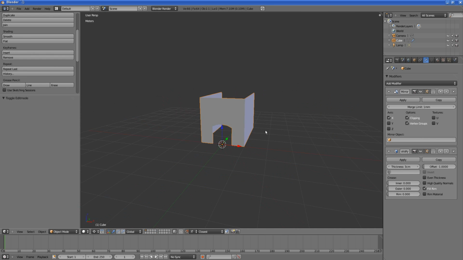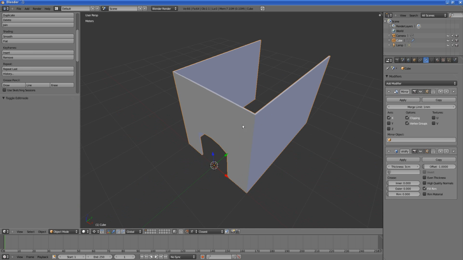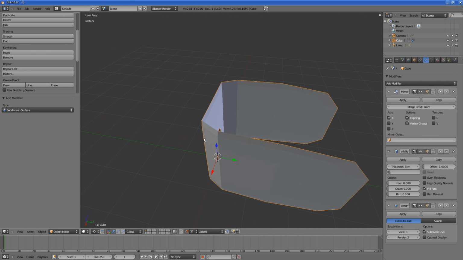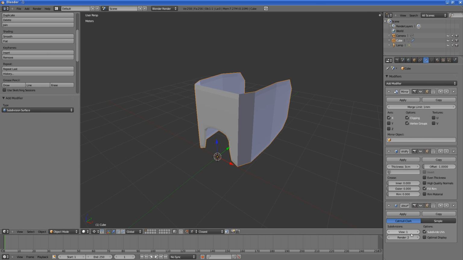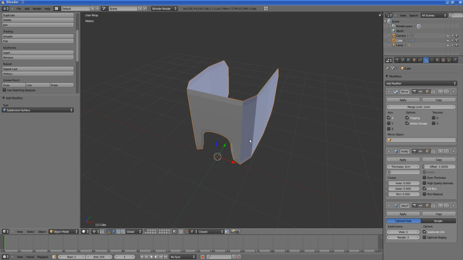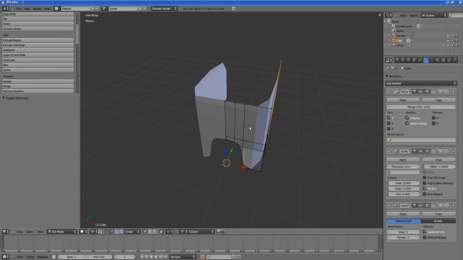Now I want to give this a rounded form at the corners. So let's add a subdivision surface modifier. Now you'll notice it's not proper because we need to add a few more loops.